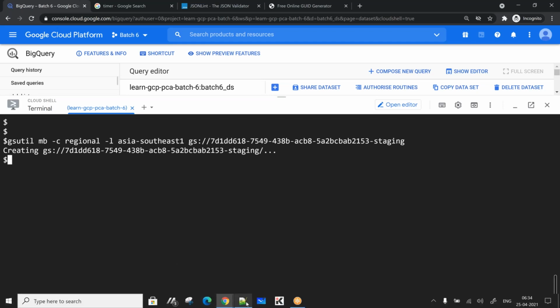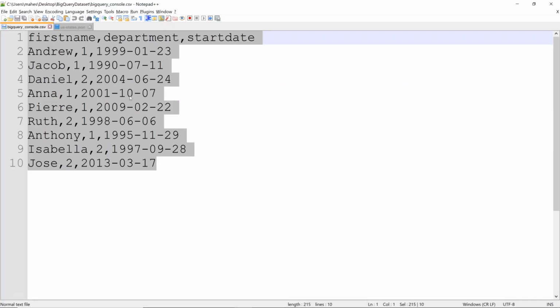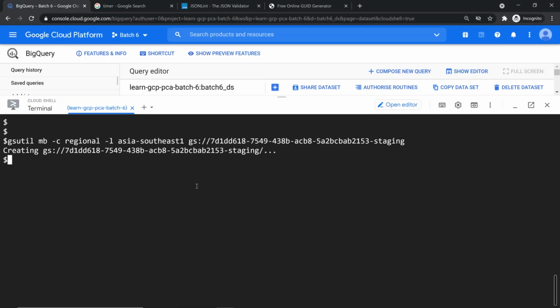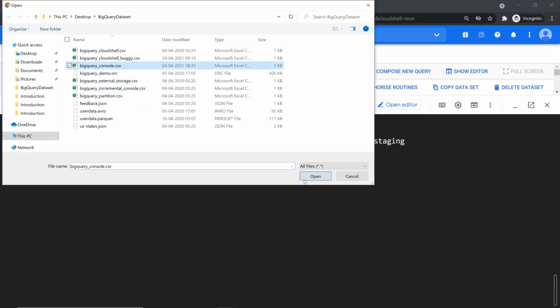Done. Now, what I'm going to do is use the same data which we loaded yesterday, the first data in BigQuery, the 9 rows. I'm going to do the same thing into the bucket and show you the difference which is going to happen. Now I don't have that in my Cloud Shell, so I'm going to upload it from my local system.